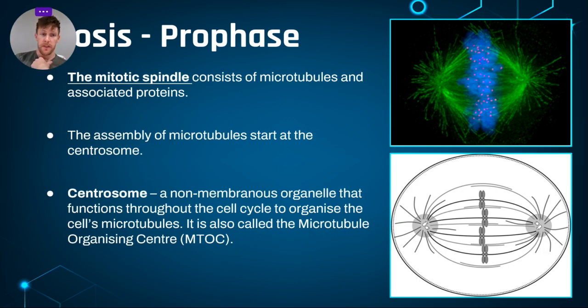So a really good graphic to go along with your notes here is that one in the bottom right hand corner there. So that's sort of what we're trying to achieve here, and you can see in the middle you've got the sister chromatids, or the replicated chromosomes, and then they're going to be separated and pulled apart and pulled along those mitotic spindles, or the microtubules as we can otherwise refer to them.